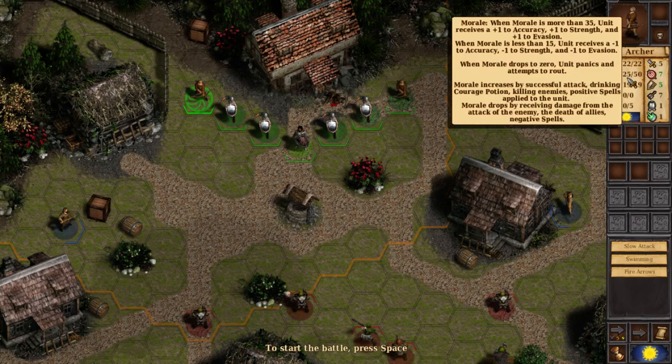Morale increases by successfully attacking, drinking a courage potion, killing enemies, or getting positive spells. Morale drops if they take damage, an ally dies. That makes sense. That's probably a big drop of morale. And negative spells will lower them as well.